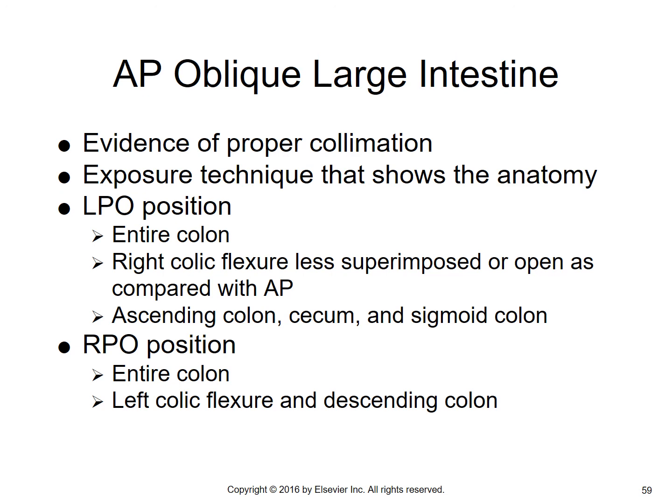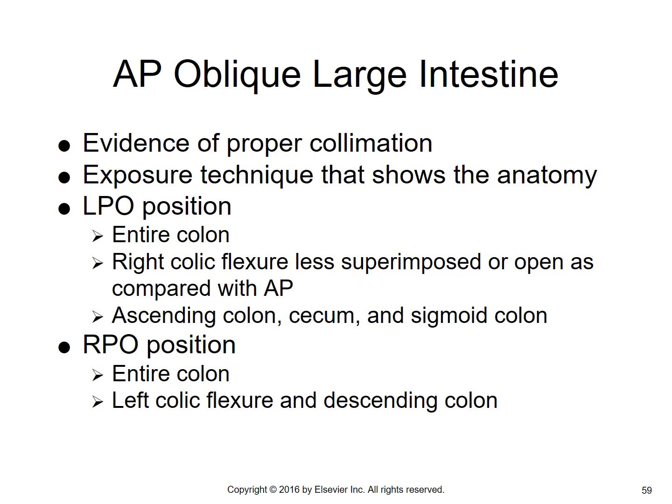And then what do we have left? We've got two other obliques. We've got here, as it mentions, the RPO. And what's the reverse of the RPO? It would be the LAO. Okay? So memorize the fact, again, that RAO opens hepatic flexure. Say to yourself, what's the opposite of an RAO? An LPO. So it too must open up the right colic flexure. And what are my other two obliques that are left? The other two that are left are going to be the LAO and the RPO. And they're going to open up the splenic or left colic flexure.